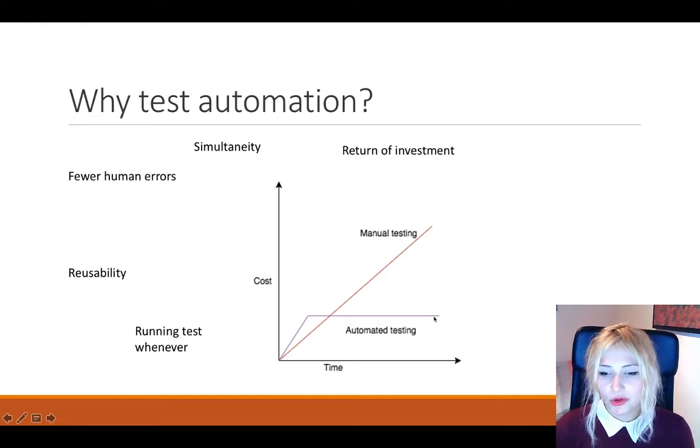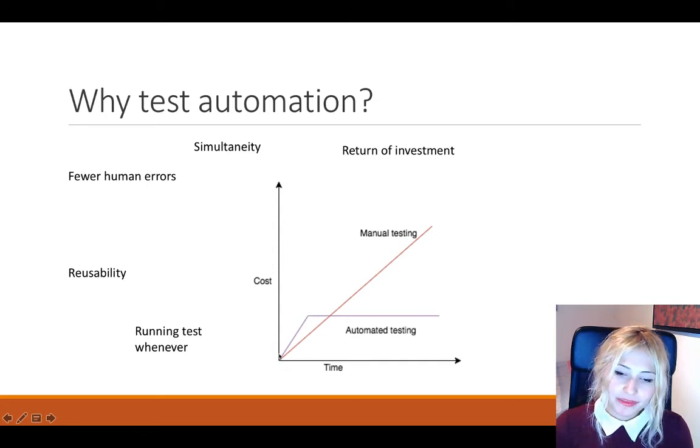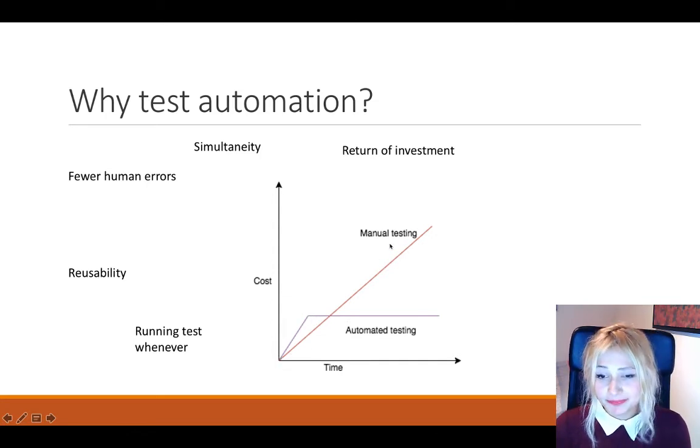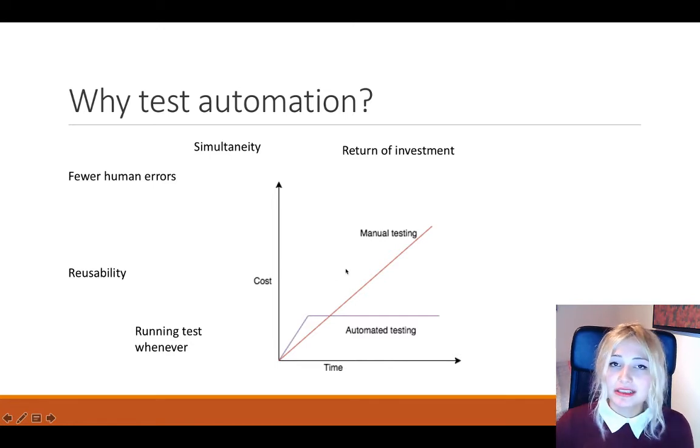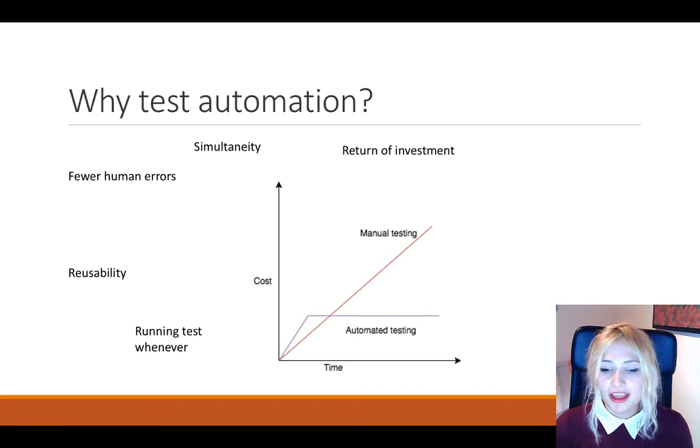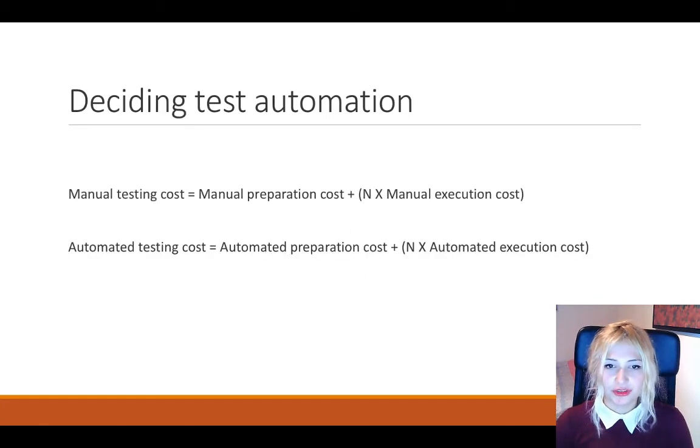This is maintenance cost. And for manual testing, it increases linearly, because the cost increases over time as you are adding new features to your application, and in the end your tester needs to spend more time to test manually, and you are going to hire new test engineers for it.